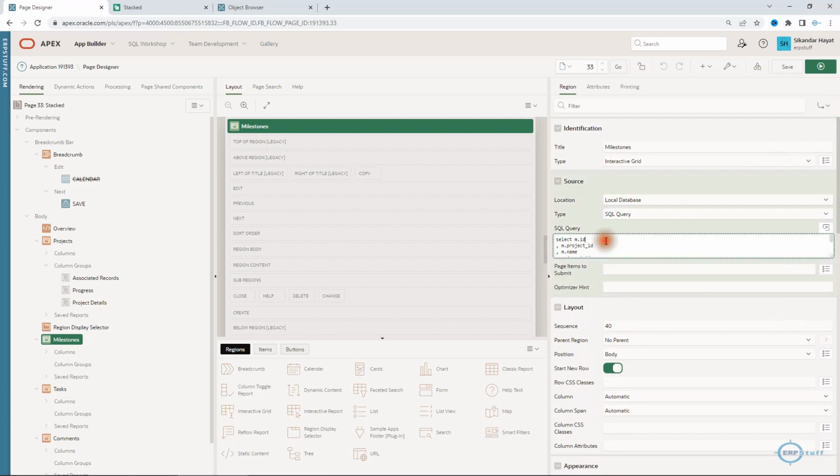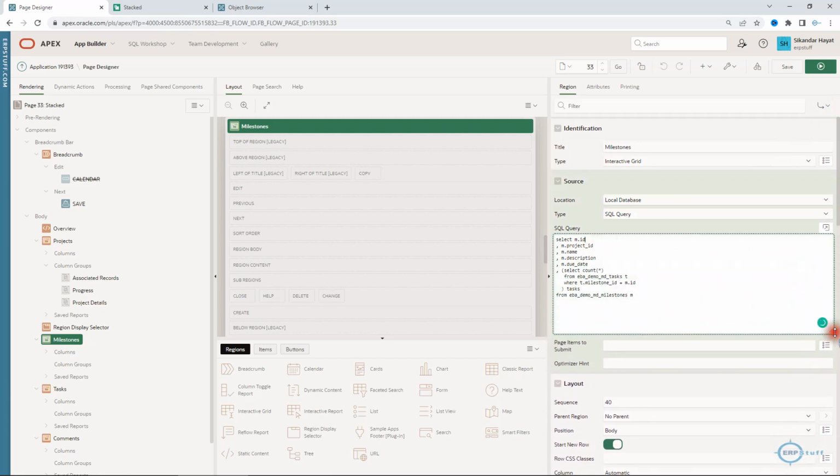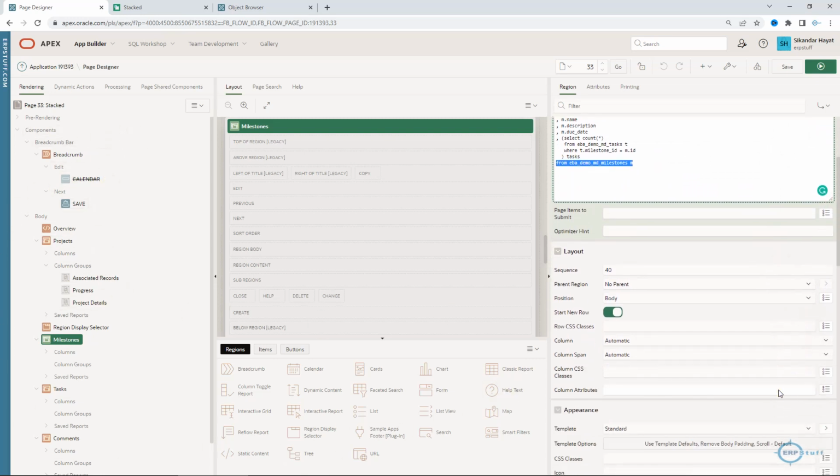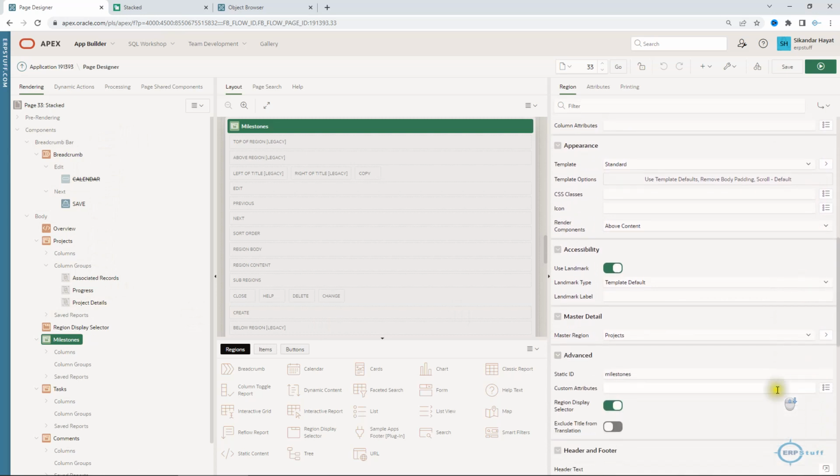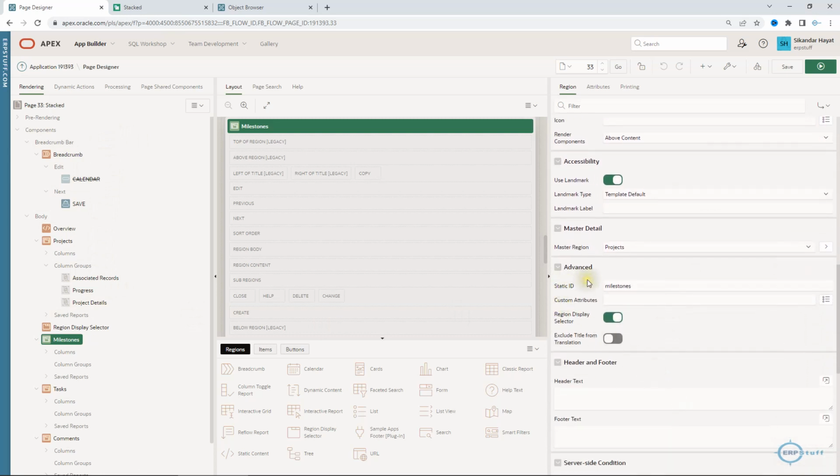Okay, so this is how it is. This is the query. Now let me open it. See, in the milestone there is no where condition, yet it shows exactly whatever is there on the master, because internally Oracle is managing everything using this master detail. See here. For further information, you can click this help.